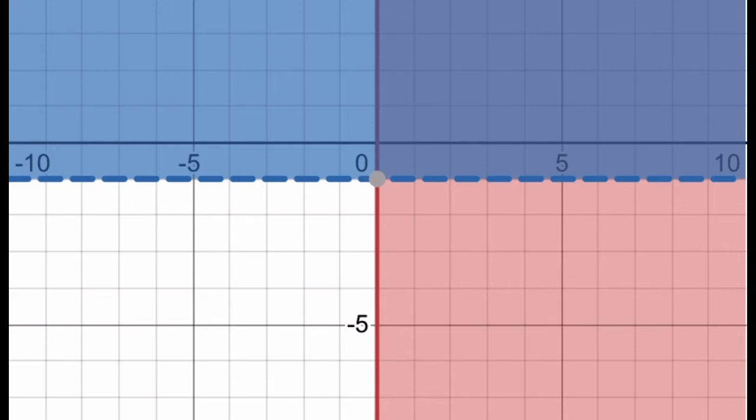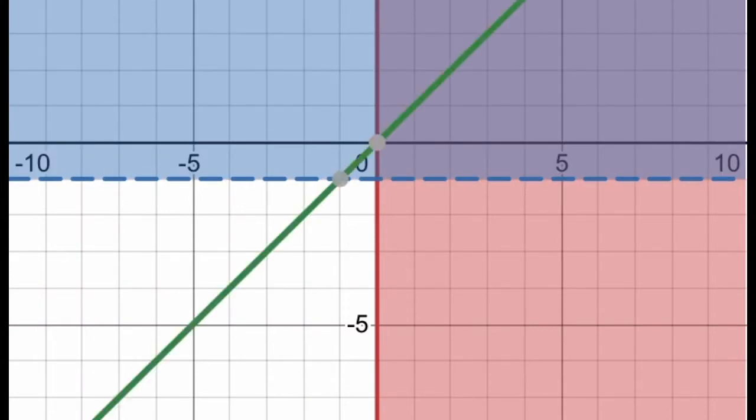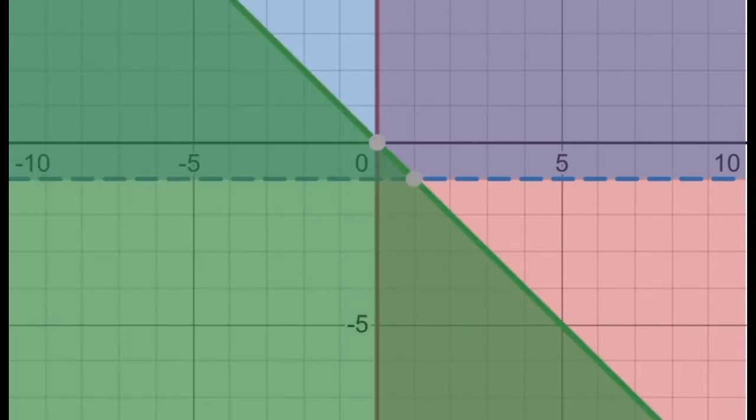Alright, the third one is x plus y. Okay, x plus y less than or equal to 0. This is the line. It's actually y equal to -x. So when you sketch this, because of y less than or equal to -x, it will be shaded to the down part.